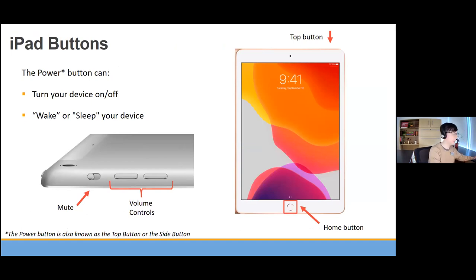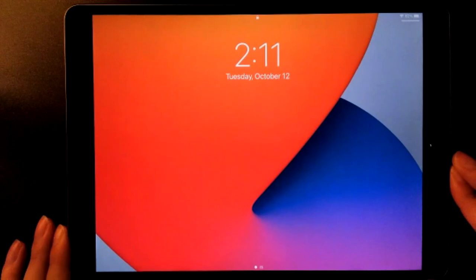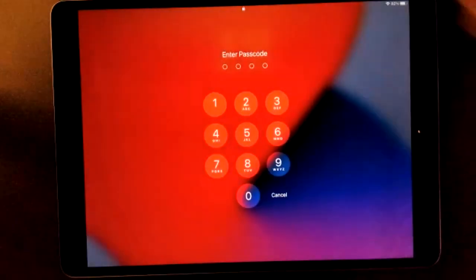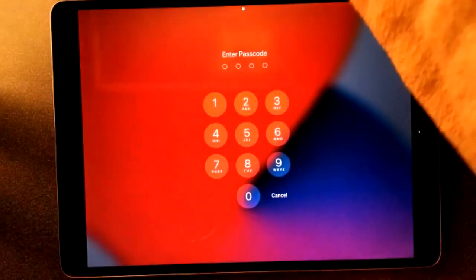All right, so let me go ahead and make sure I'm going to switch my video, I'm going to stop my share. All right, and then I'm going to switch to our device view here. All right, so I hope you're seeing my iPad there. We are. Okay, cool. Let me pin my view there. All right, so let me open up this iPad. Let me turn my brightness up on this light so we can see those buttons a little better.